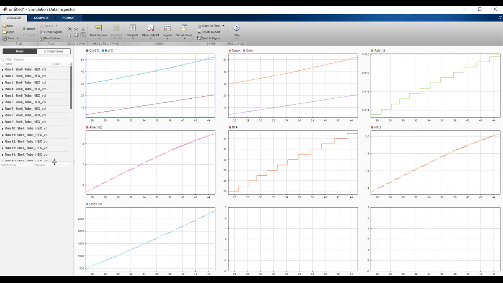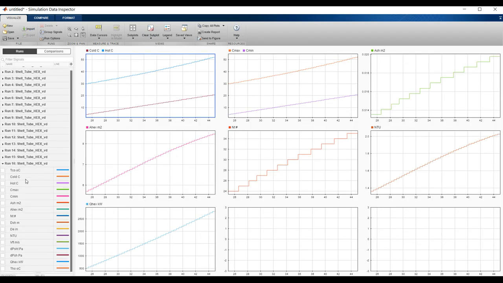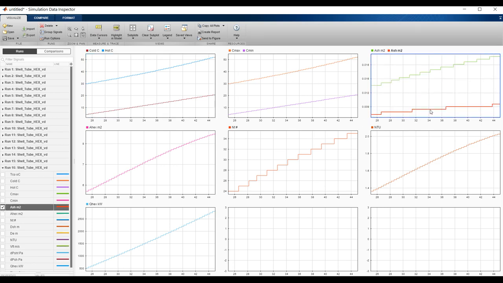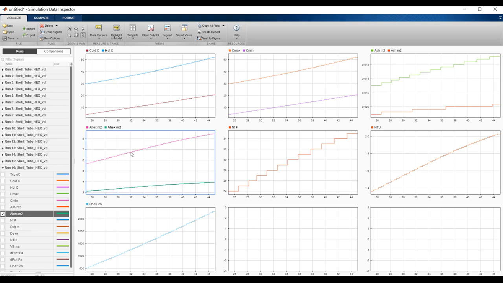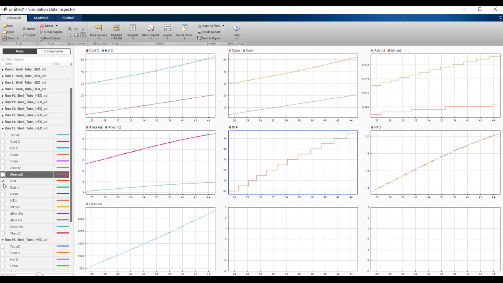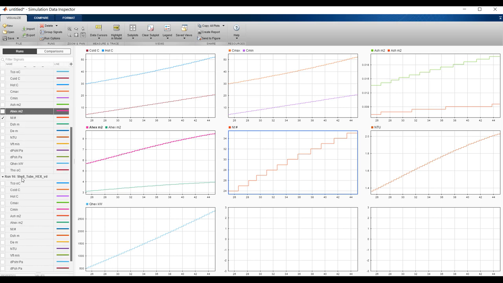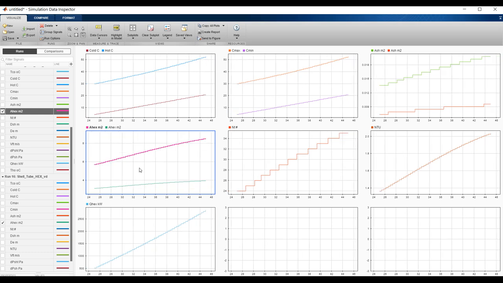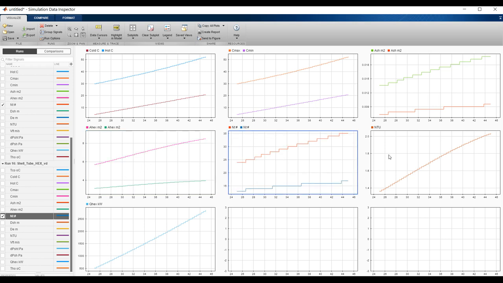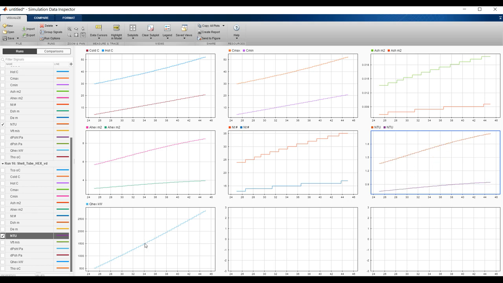Data inspector. Yes, so this is the current run. Let's go for area. Yes, this is area at lower effectiveness. And the heat exchanger area is decreased because we decreased the effectiveness. Where is my run? The last run. I'm sorry. Yes, this one. Number of tubes, number of heat transfer units, okay, and Q, okay. As you can see, here's the difference.